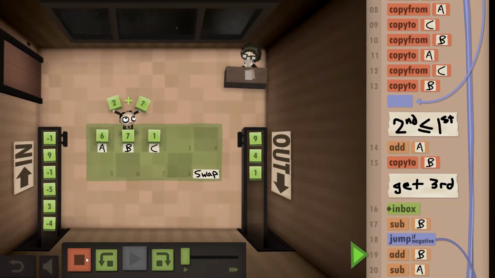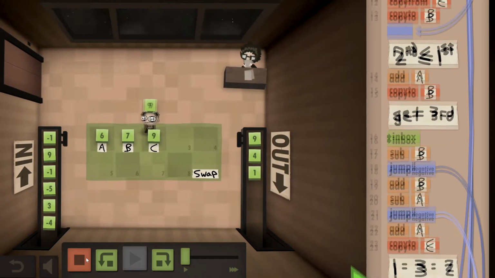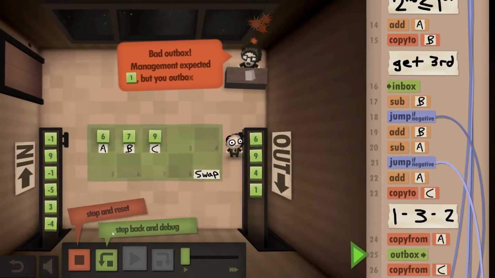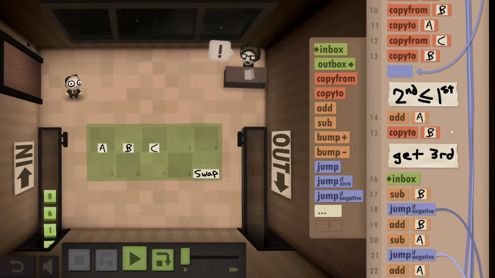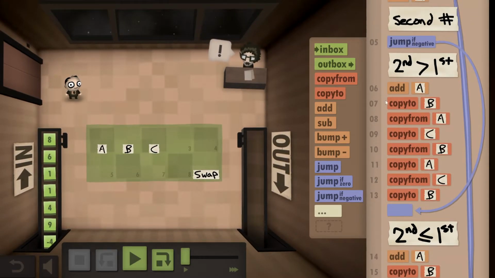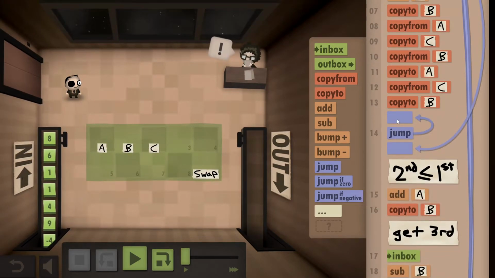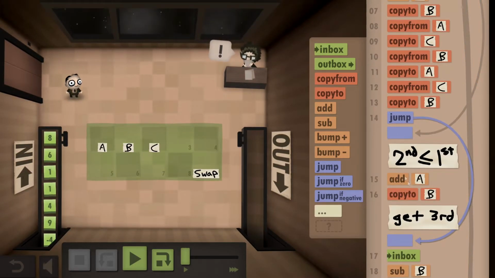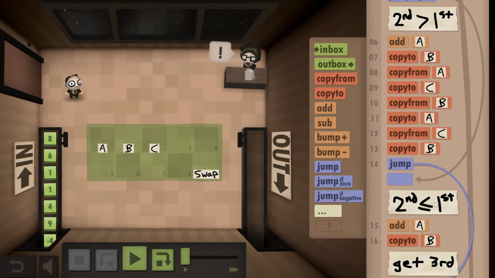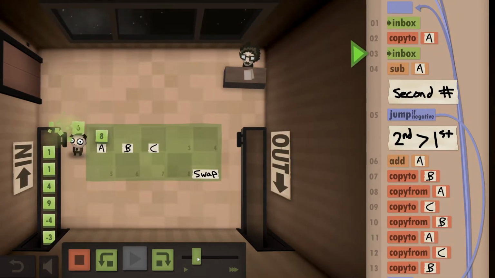So something strange just happened there, and we have gone all kinds of awry. So what happened there was we do not have a jump to skip over here. We don't want to do that. There we go. So we were doing the second greater than first and the second less than or equal to the first code at the same time, so that's not good. We fix that now.